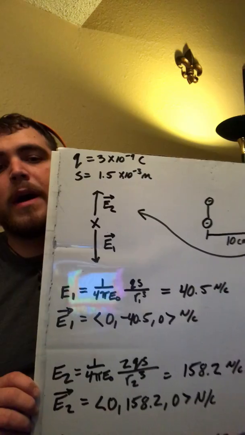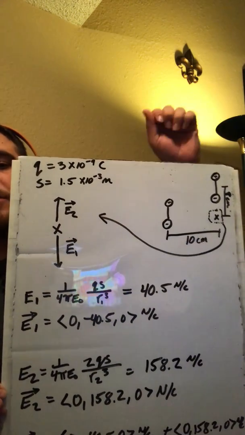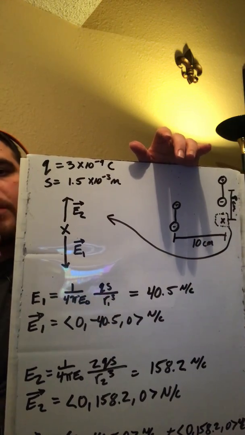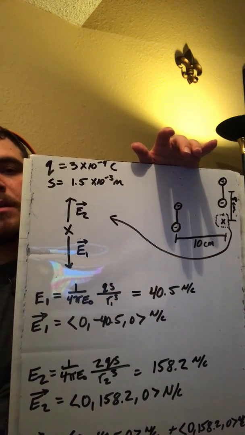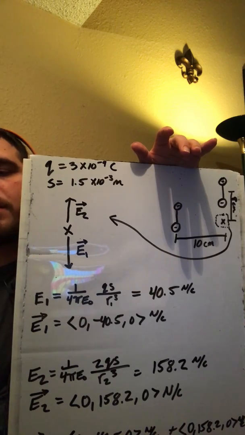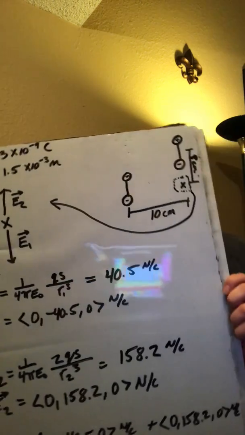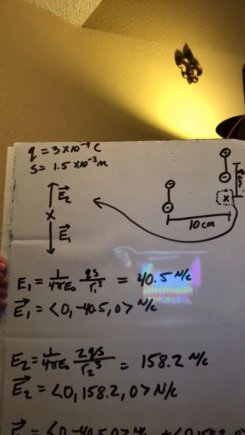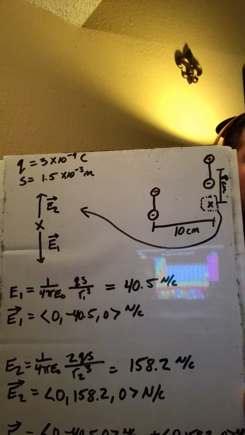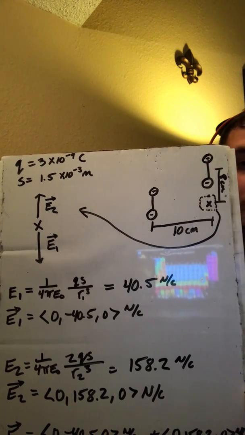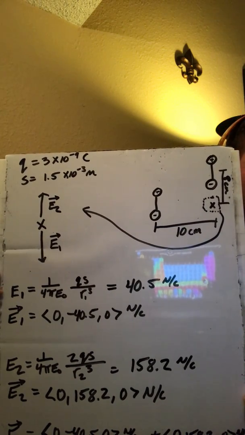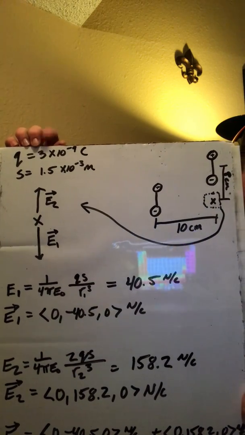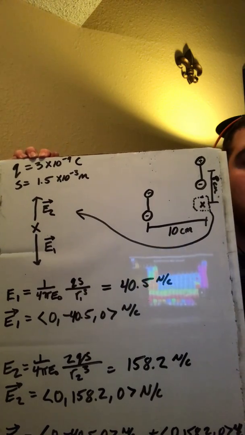So in class, you asked us to find the electric field due to both of these dipoles, dipole 1 and dipole 2. You gave us a few constants. You told us that the charges of the dipoles were 3 nanocoulombs and they were held apart by a rod of length 1.5 millimeters. So I have my information up here.